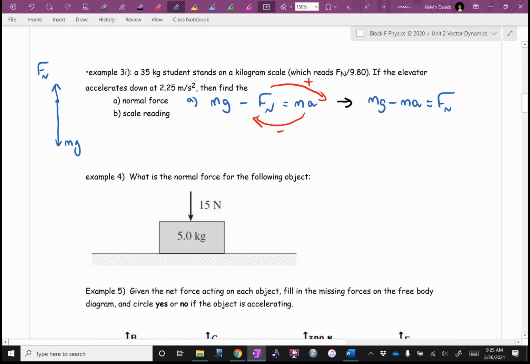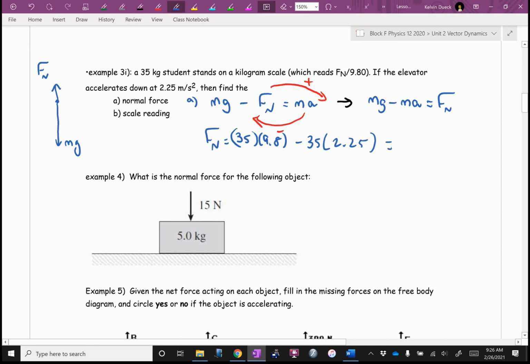By the way, what if a is 0? Oh, then you get your normal force equals mg, so that works with what I understand. If you're at a constant velocity, you don't feel any different. So I think I've got this equation set up right because it works for a situation that I'm more familiar with. Let's crunch the numbers. So the normal force is going to be m, 35, g. Diego, do I put the negative 9.8 or just the plain old 9.8 in here? Because we took care of the negative with our winner minus loser. That we took care of that, right? And then minus 35 times 2.25.